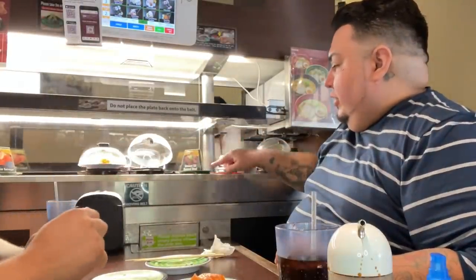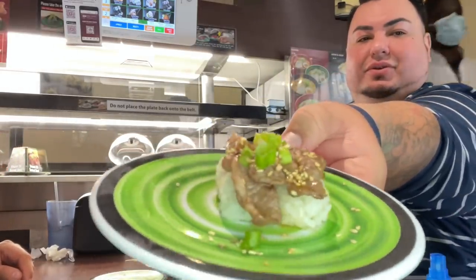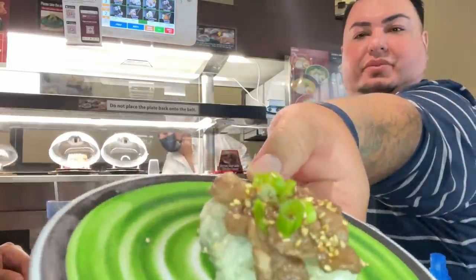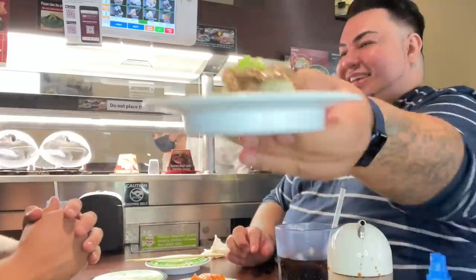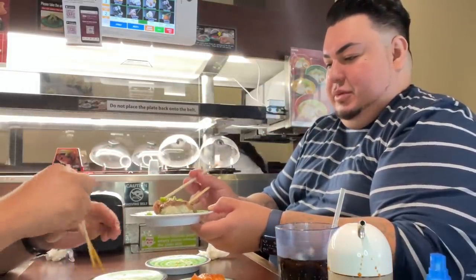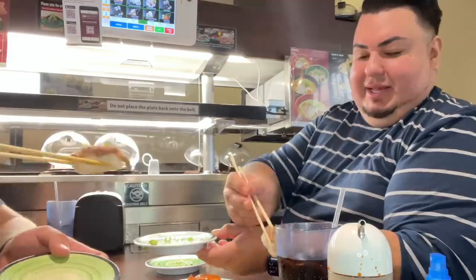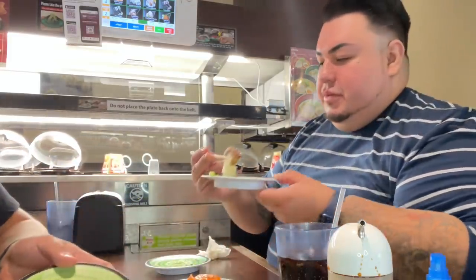All right, so she just recommended the spider hand roll. Let's try that. Oh, look at this one. This is the Omani oil seared beef. So look at that. Oh, that's good. Oh, we're at a good angle. Yeah, we just saw it. So we gotta try it. I want this fatty beef. Guys, beef sushi. Yes.